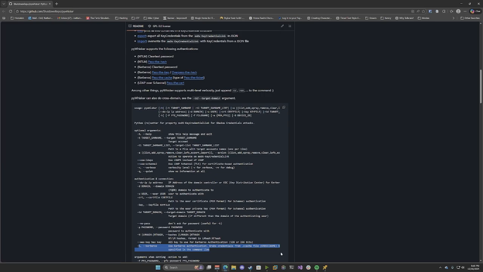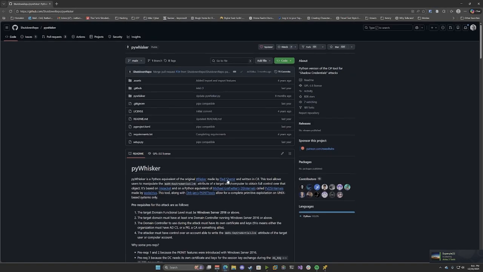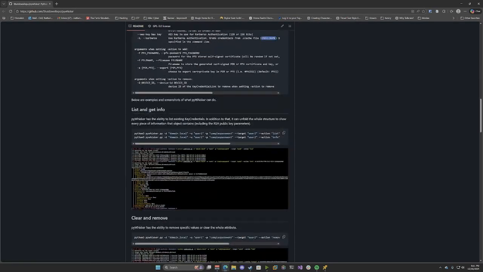I guess technically pass the cache comes from a ccache file, which is that Linux format that we talked about. So you would have to do this on a *nix box, which PyWhisker will be easiest to install on. I just don't have one available at the current moment with my current setup.